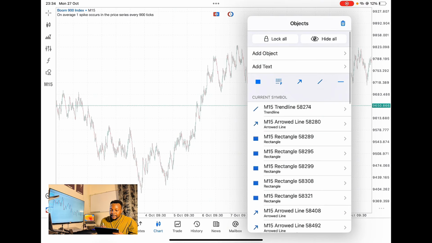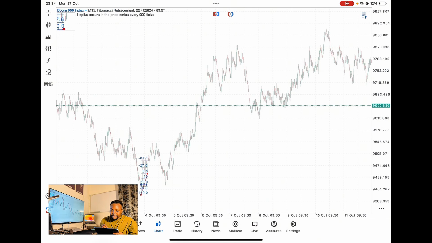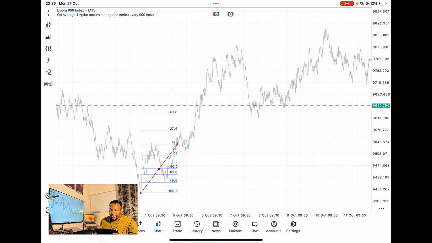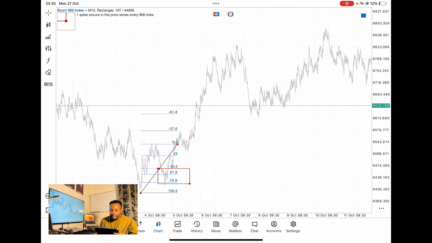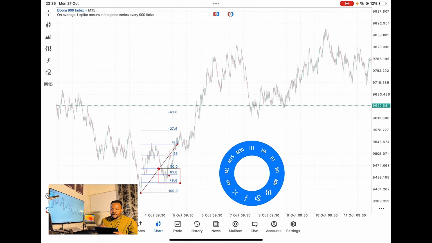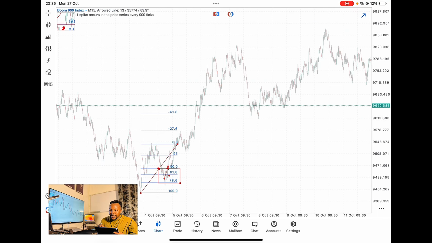Let's take a look at this example. Okay, let's say price moved like this and to this point. Now in this case, you can see that price then came back to our 50% zone and then our 78.6 zone, and that's where price bounced, which means that we could have managed to catch this trade from here all the way up. Remember, our take profits is firstly 0, then minus 27.6, then minus 61.8, of which all the levels were reached in this example.